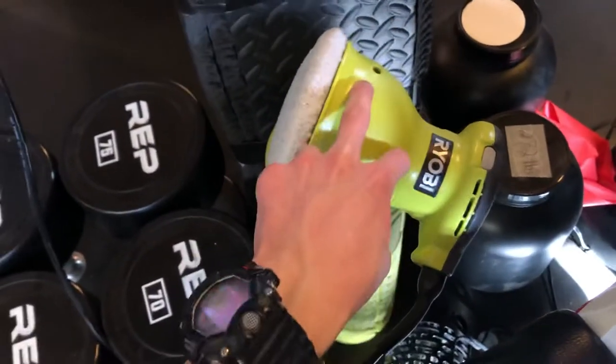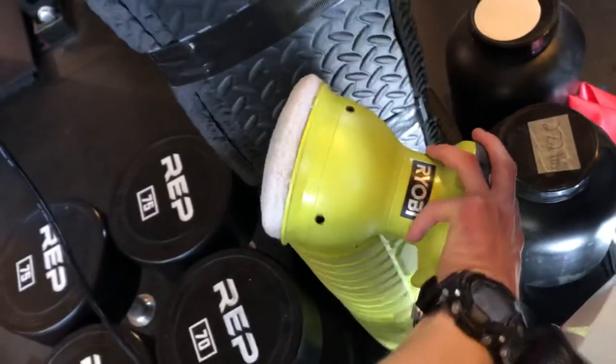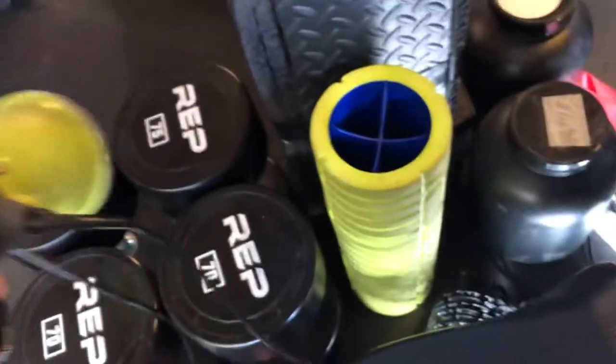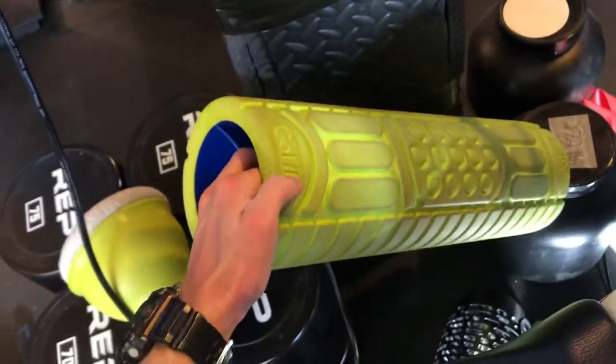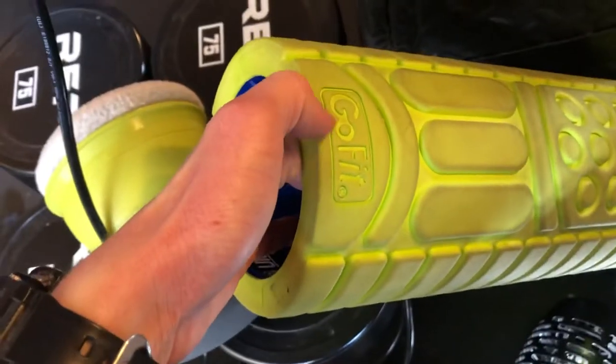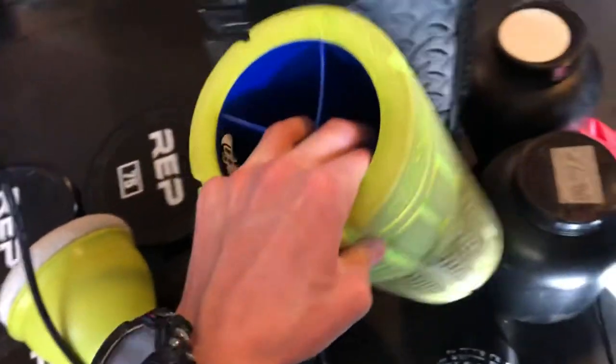Man, I love this. I did a video about it. If you want to learn more about it, check it out there. This is a game changer for recovery, for warm-ups, and so on. Right here, I got this at a garage sale for $3, like 5 years ago. I saw it in Target just the other day for around $35. It's a GoFit foam roller. I like it. It's comfortable.